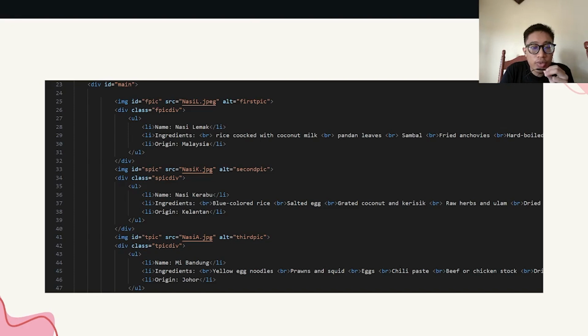It will show the ingredients needed to cook nasi lemak, and also the origin, which is Malaysia, because nasi lemak is the national dish of Malaysia.